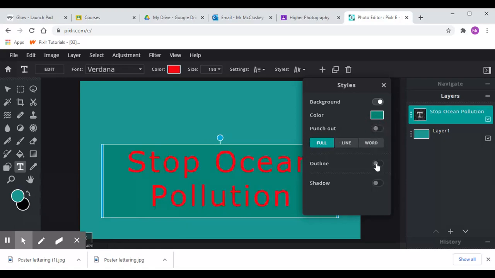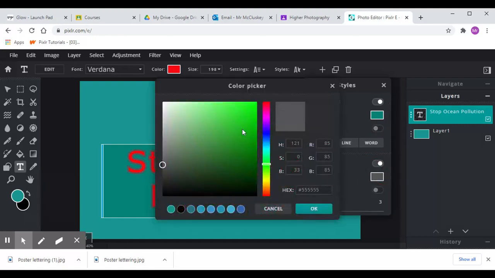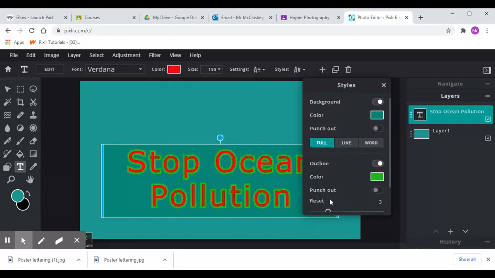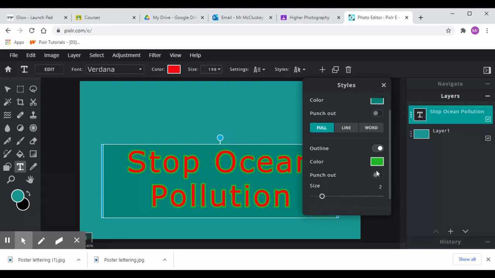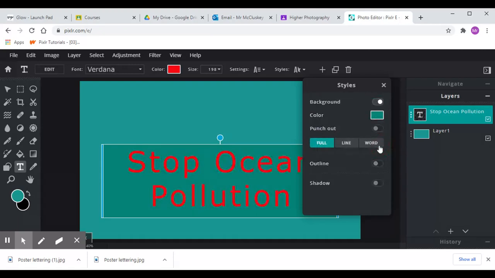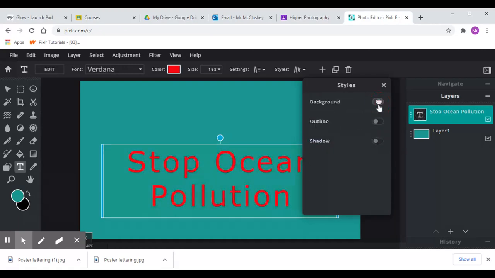Again, we can just turn these off and on. I can outline it. Again, I can change it to a color. Let's go for something beautiful and garish. And again, at the bottom here, I can use my slider to make it bigger or smaller. So it's about playing around with that, and again, we can just take them out if we want to. Okay, so we can just remove that. We can remove the background.